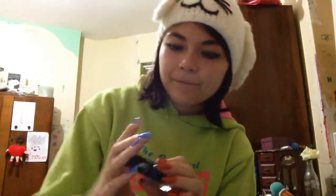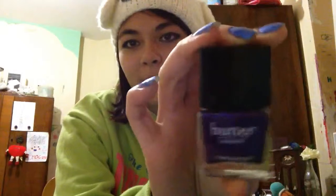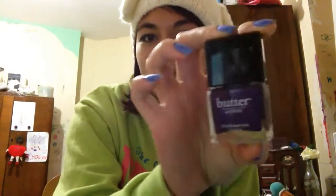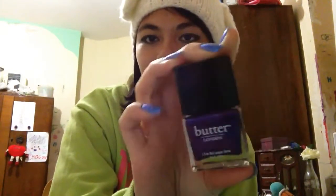The second one I've got is this one. It's a really gorgeous purple one, and this one is called HRH. I believe this is from the Royals collection. This is just really nice, just a lovely purple colour.